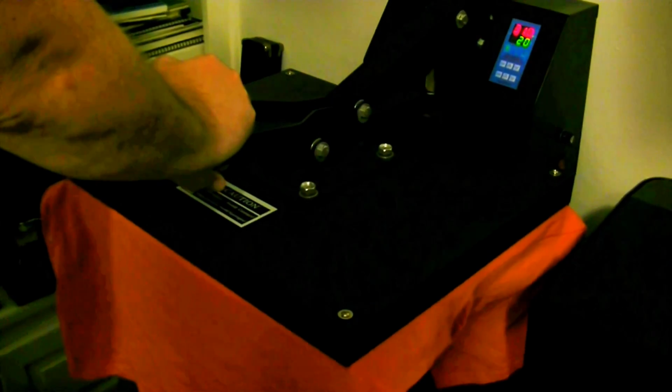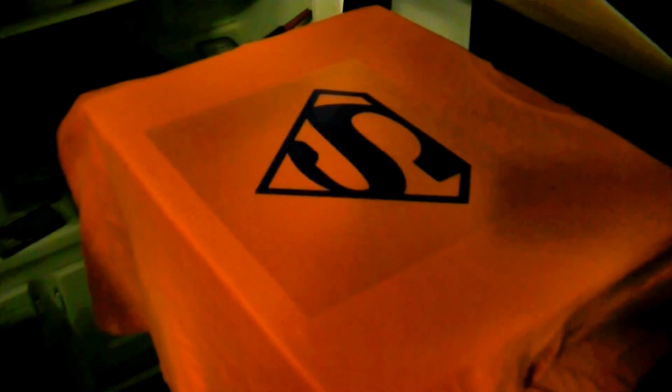Okay, so I'm just going to do a few seconds here. 1, 2, 3, 4, 5, 6. That's good for now. Now, according to the instructions, this is going to have to be a cold peel because it says that I have to wait until the vinyl cools before I can peel it off. So I can't peel this off right away, though I would like to. So let's go ahead and let it cool down a bit.